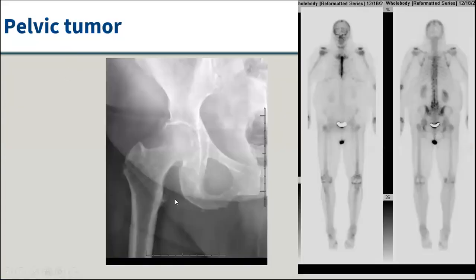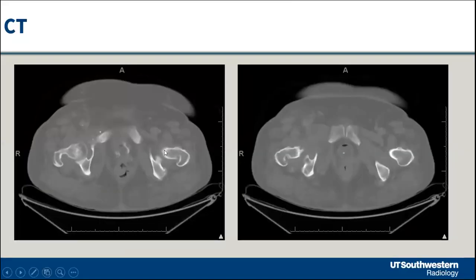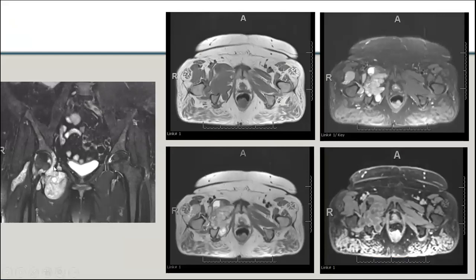Or a pelvic tumor like this. In this case, there are some calcifications here, right there, small calcifications, some scalloping of the bone. If you look at the bone scan, not much shows up. If you look at CT, there are these tiny calcifications there, so you can think of synovial chondromatosis. If you look at MR, there is a little bit of bone involvement also, which is usually a bad sign. But when I was looking at it, I said, oh, maybe it is still synovial chondromatosis, and they can have a little bit of bone erosion and things like that. But you couldn't exclude, because it's in the pelvis, whether there is chondrosarcoma or not. So we ended up calling it indeterminate.